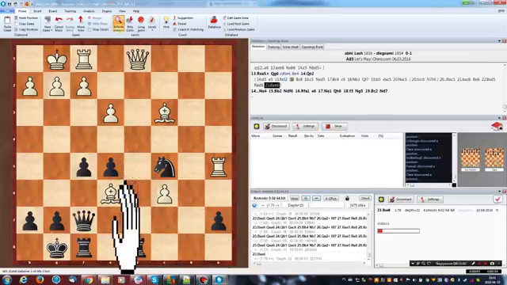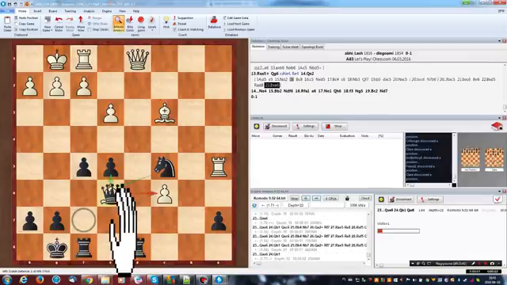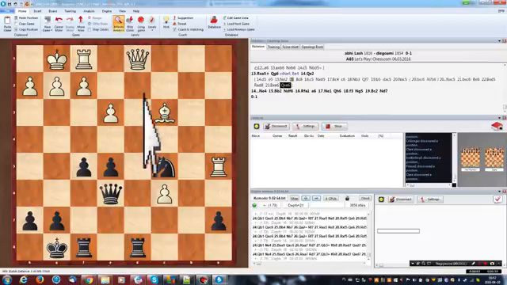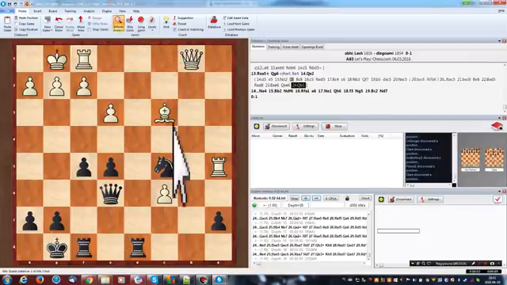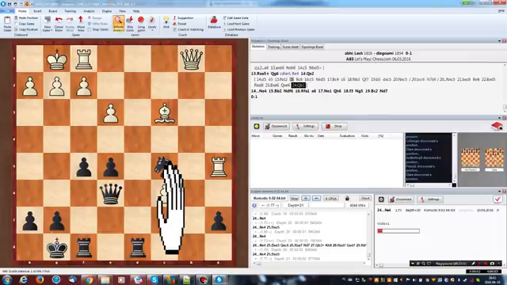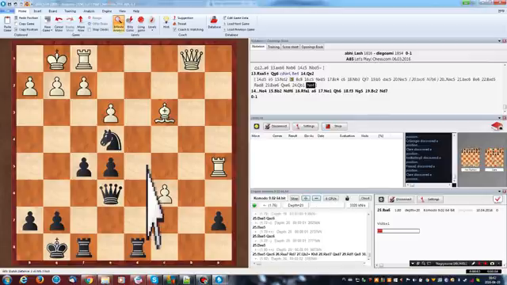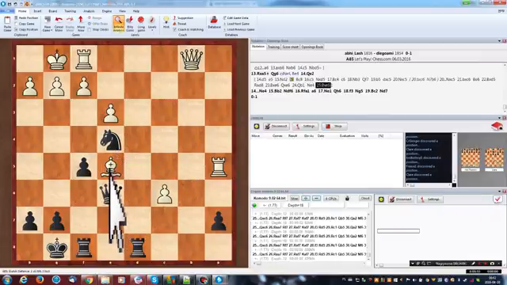Okay. Whatever. With b1. Well, okay. And after the dust settled, white seems very well.